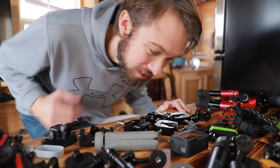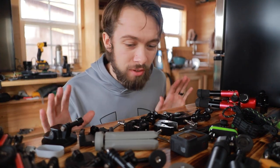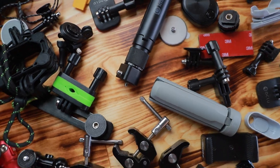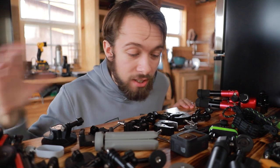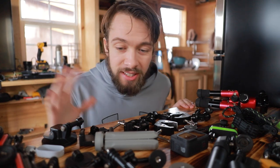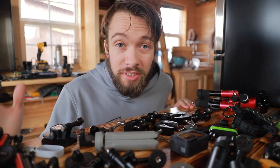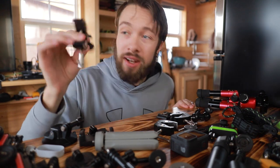I have quite a few action camera mounts, and I got to thinking this morning: what would I do if I had to get rid of all of these except for a handful? The whole point of having all of these is to hook my camera to all different kinds of surfaces — a car, myself, a bicycle, a tree. After giving it some thought, I've narrowed it down to only three that can still hook my camera to virtually any surface. Whether you've just bought an action camera or are looking for holiday gifts, these would be a pretty good buy.